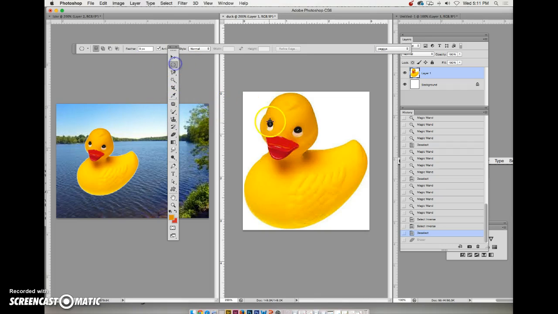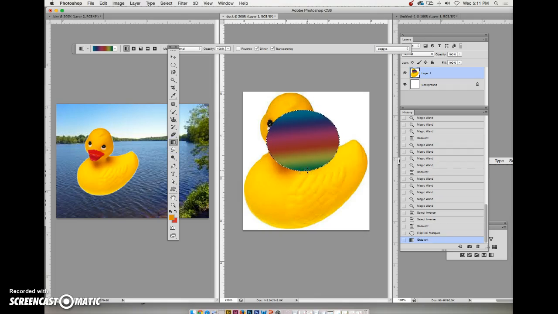The gradient tool works in such a way that I could make a selection and then go back to the gradient tool and do a gradient within that selection. I can also change the type of gradient by going up to the options panel. I got an angle gradient here. Then we have this horizontal gradient tool. And then you have the star, I believe it's called. Okay, so those are different ways you can use the gradient tool.